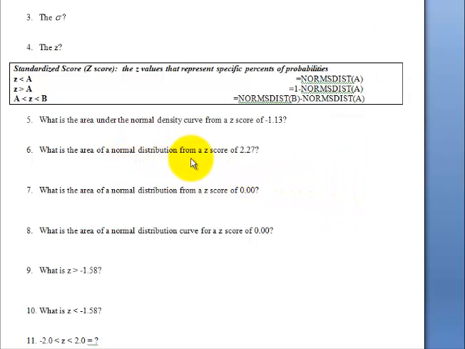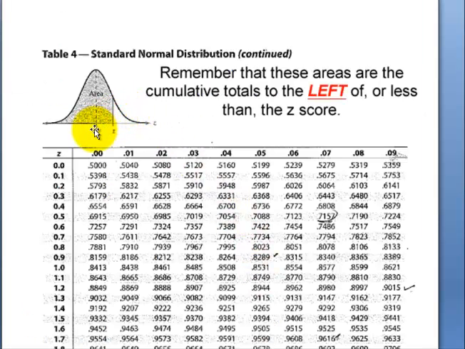So what's the area of a normal distribution from a z-score of 2.27? That's a lot, okay? So that's going to be real close to 1, right? 2.27 is 2.27 standard deviations to the right of the mean, so it's going to be way over here somewhere. And these areas are everything to the left of that.